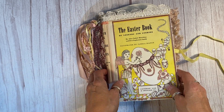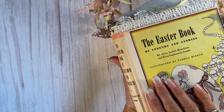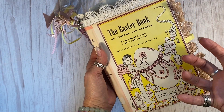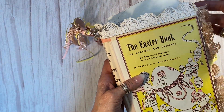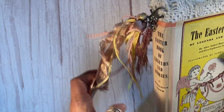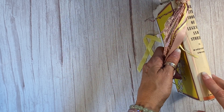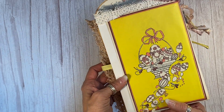You will soon see the insides, but look at this. It is made out of the dust jacket of an actual Easter book, which was the first journal that I did this year, and it's just the most beautiful yellows and pinks. I've decorated it with some vintage crochet and some trim, a tie out of yellow ribbon. I've made the removable bangle out of vintage beads and just some modern ribbon because I wanted yellows and pinks. As you can see, this was a library book originally and the back is stunning as well.